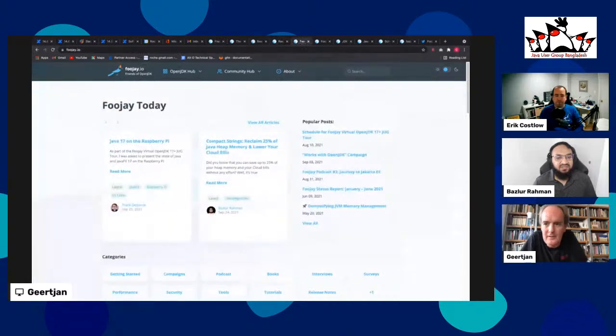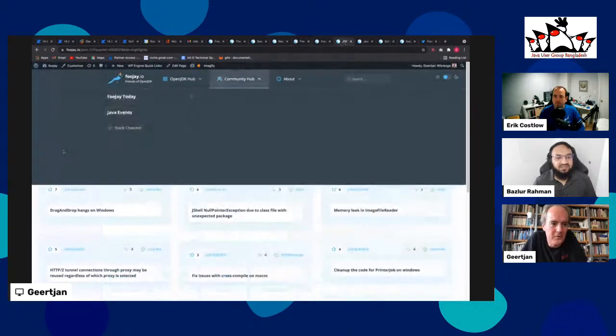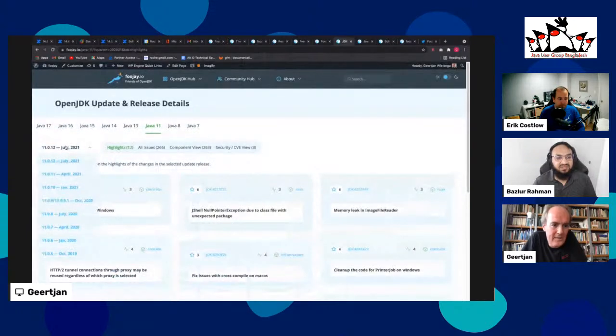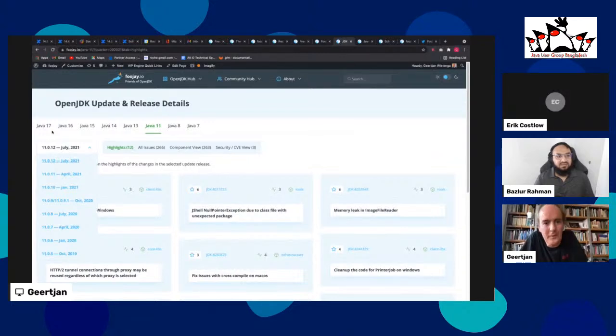What Foojay is about really is a central place for anyone interested in keeping up with the latest Java developments. There are a lot of changes. Every quarter there's a new update, and you might wonder what is actually in that update. There are also major releases, a lot of releases since Oracle took over Java. This site provides you an overview of all the fixes that have gone into those releases, and lists of the different OpenJDK distributions, because Oracle produces its OpenJDK distribution, but Azure does too, and Amazon does too, and Red Hat does too. All that information you'll find on this site.